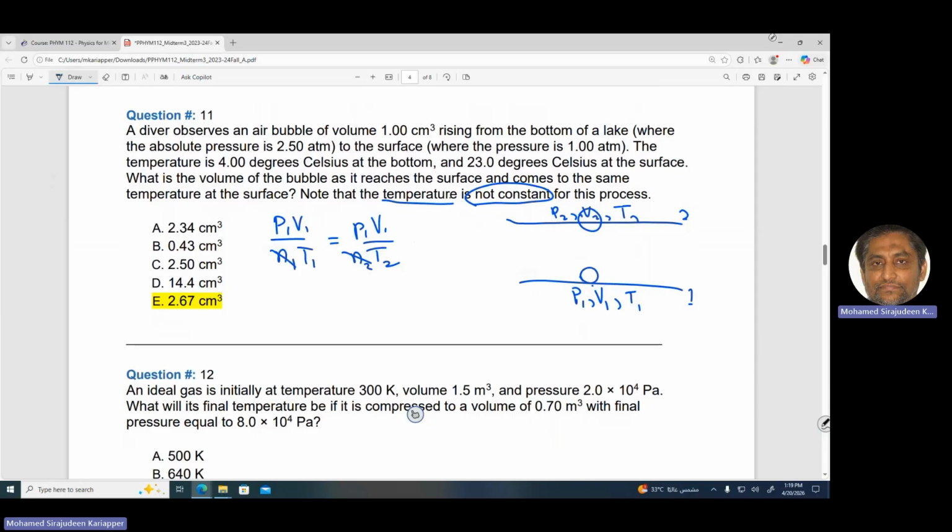I believe, let me go one by one. What is this? This is V1 at the bottom of the lake. And this is P1, the bottom of the lake. Initially, at the bottom of the lake, they are bubble. To the surface is the number 2. So this is P2. And this is T. Okay, I'll use small t just to be careful because it is in Celsius. So I will remind myself you should not substitute it right away.